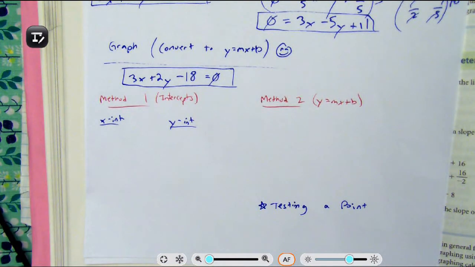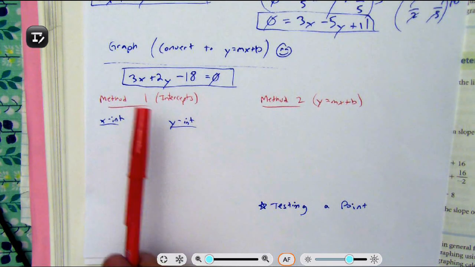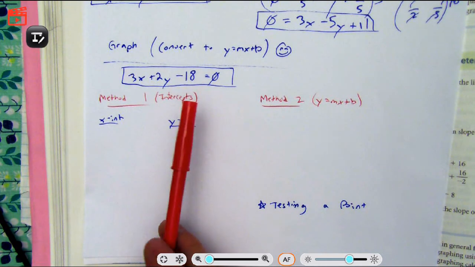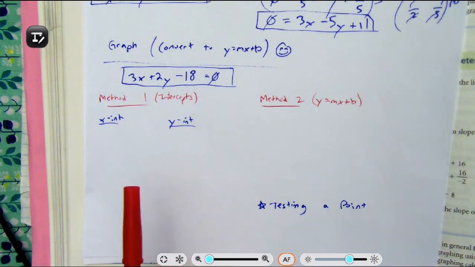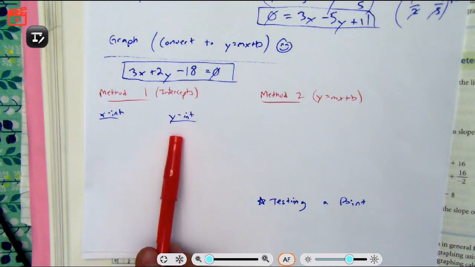And there are two methods. Method number 1 is a method we learned in another lesson, another skill. Well, we know this is a linear equation because it's degree 1, right? We know it's a straight line. So if it's a straight line, we just got to get 2 points. You could, method 1, get the x-intercept and the y-intercept. Do you remember how to do that?